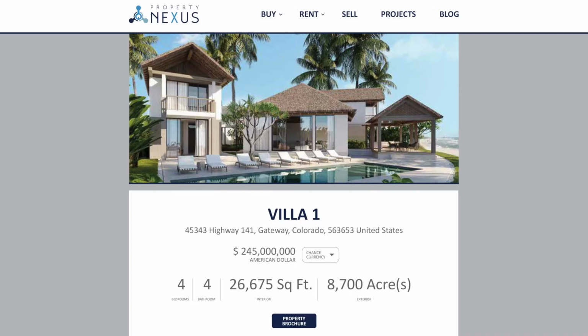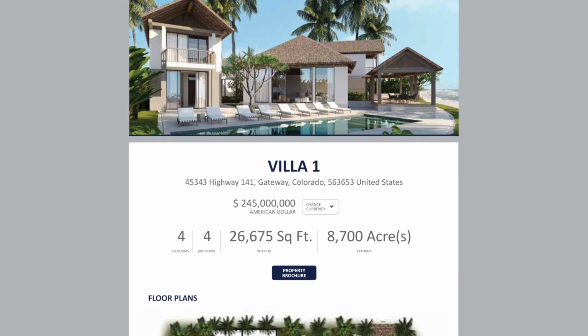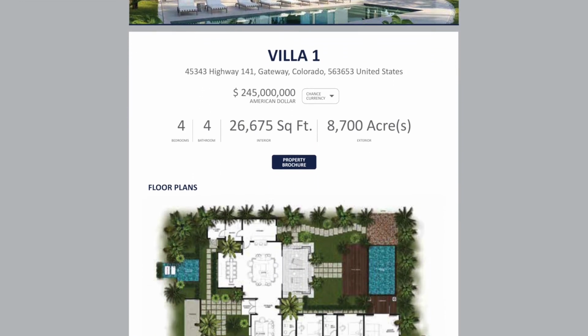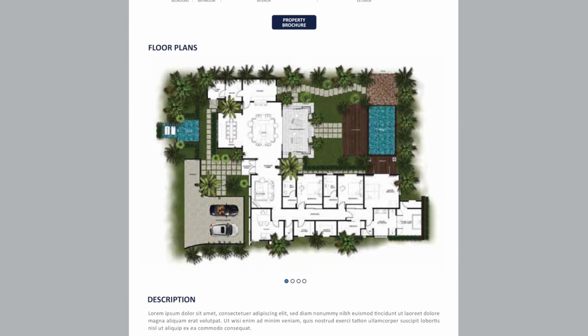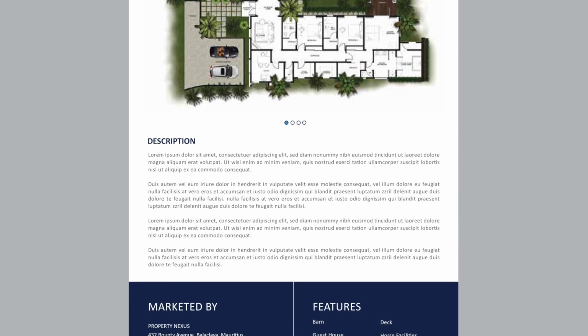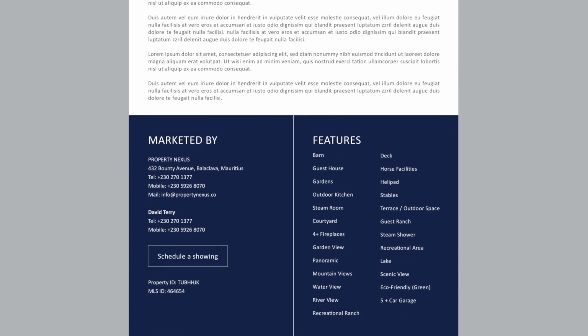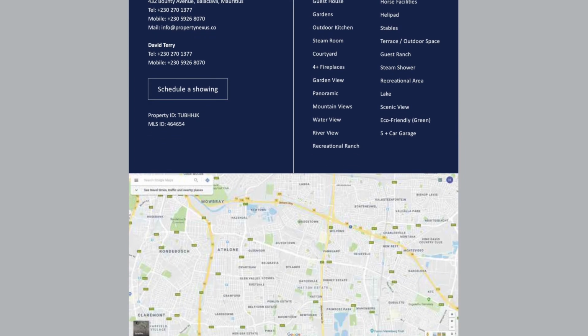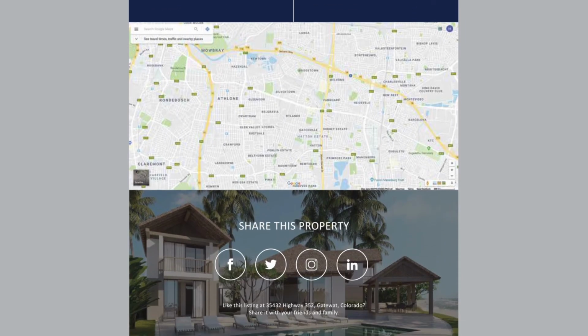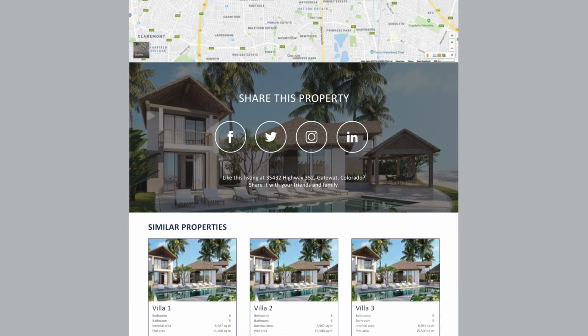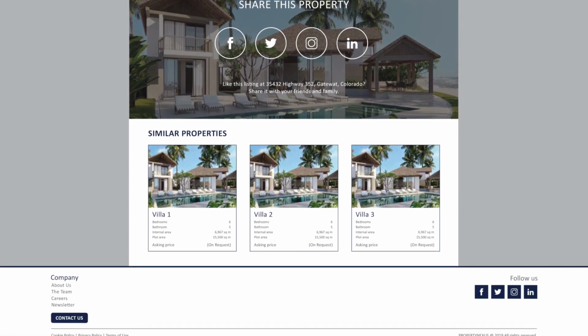Once these steps have been done, your listing will be published on the sites with which your CRM is linked automatically. This may not happen immediately, as some websites and portals only pull this information from your CRM once or twice a day. Property Nexus website templates pull this information every few minutes, so you can see the changes almost straight away. Any changes that you make to fields in the listing record will be updated when the website next pulls information from your CRM, so long as the status remains on active and the advertised checkboxes are not unchecked.